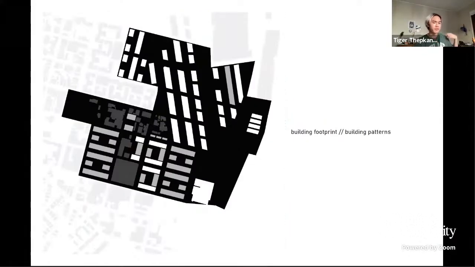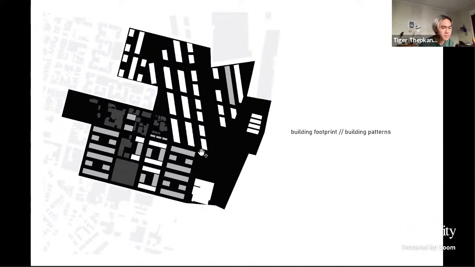So this is the building footprint diagram that also differentiates different public and private zones. You can see the private residential zones are denser, and each block follows a pattern of forming a courtyard in the center, like these blocks right here. Meanwhile, the public mixed-use zones, like the one in the top right, are more spread out and linear to allow for taller buildings and for more optimal use of outdoor commercial space.